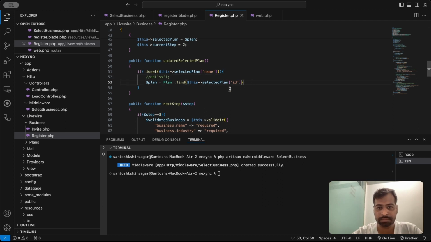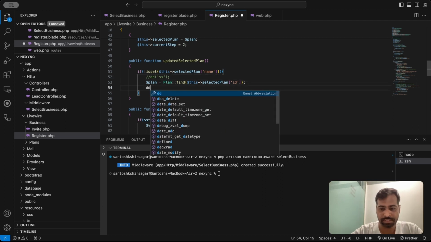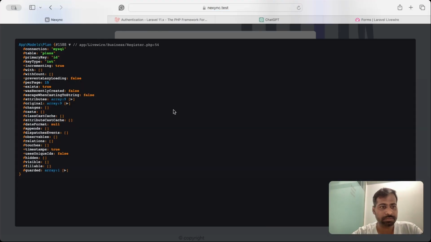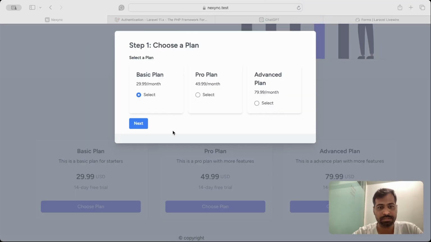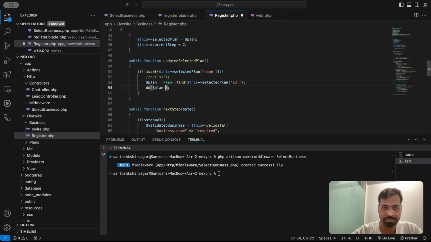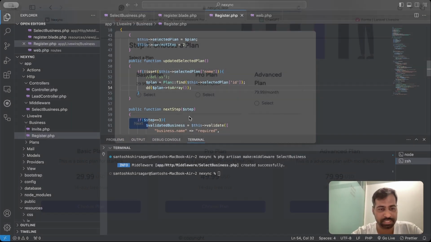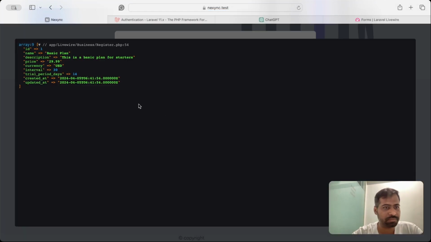Then I will just dd this dollar plan. So this is actually the object of that particular plan, so you can see everything is there. So I will make it an array, so we'll check this function is fine.